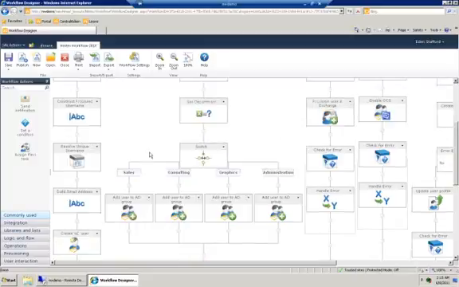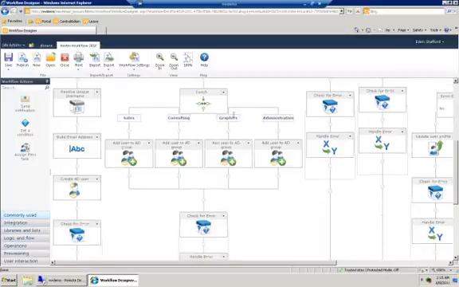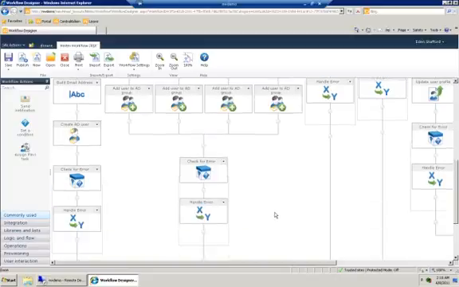Fundamental difference here from the earlier example was that rather than choosing the group by manually configuring it, here we're querying the list to see what department the person belongs to, and then we're using a switch action to branch the workflow depending on whose department the user is joining. And as you can guess, if they're joining a sales department, they're going to be a member of a sales group in Active Directory that will give them the permissions they need. And of course, for each of the following groups as well. Again, a little bit more intelligence, a little bit less hard coding than we saw in the example previously.